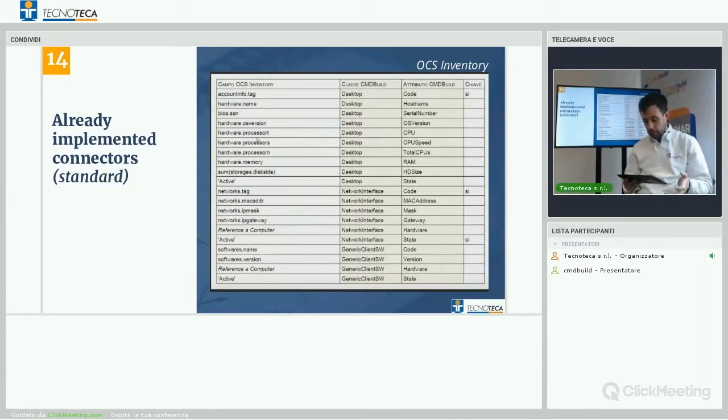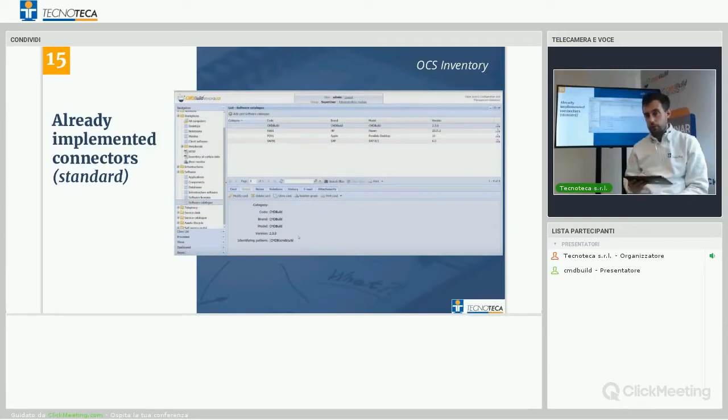Again, this is the OCS Inventory standard connector. This is also a screenshot I took just before the webinar.